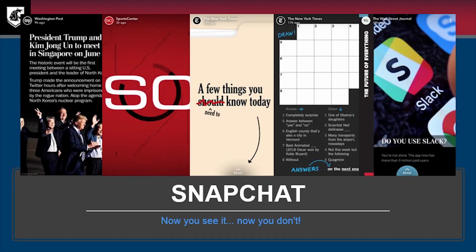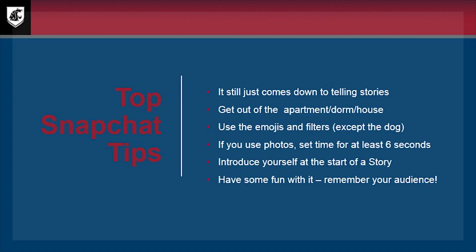Okay, so we do use Snapchat in this class for news, which I think is actually a lot of fun. There's a lot of opportunity for people to experiment and explore and do different things. There's everywhere from NPR to the Washington Post to the New York Times to ESPN to MTV using Snapchat to tell little stories. And I think it's a really good medium for telling those stories, especially for this generation of consumers that really just looks for the headlines. They look for the short, quick story that can give them the information that they want, and then they can move on. So this should be a lot of fun for you guys.